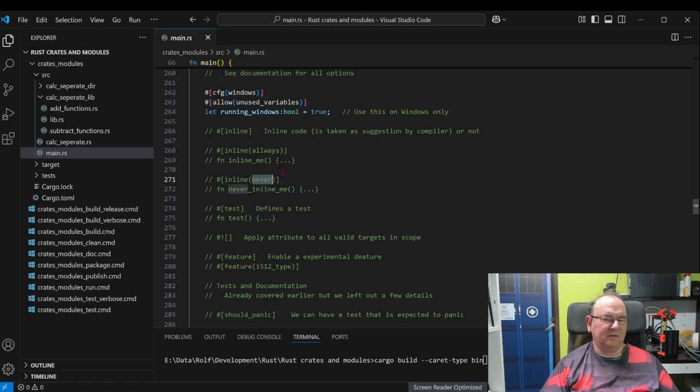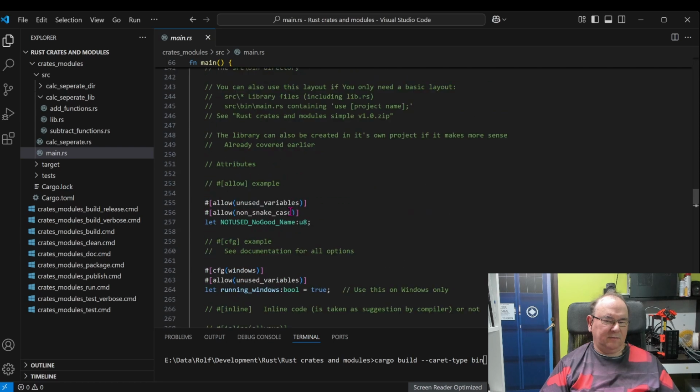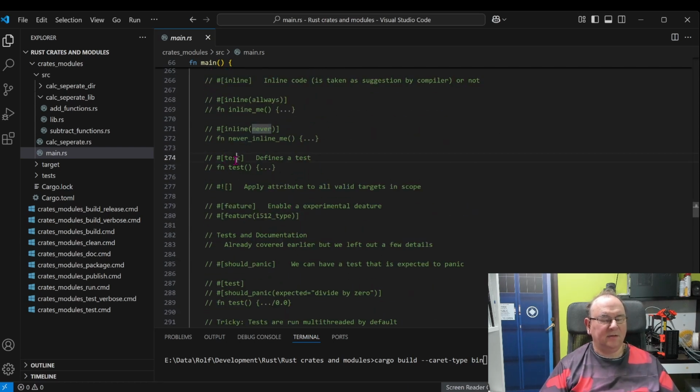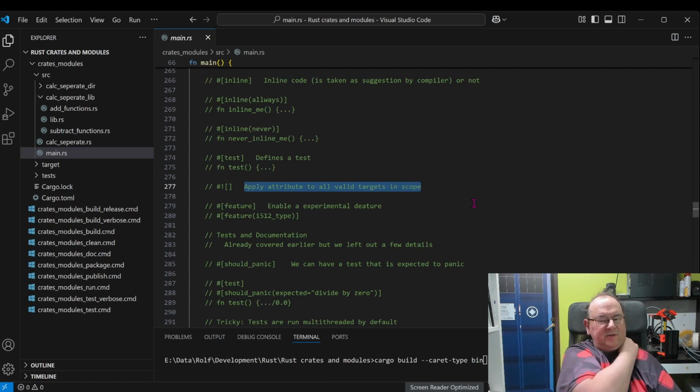And then you have, let's see, oh yeah, the test attribute, which defines what code is a test, and this we've seen in earlier examples. And then you can use more global, more wildcard selection, like applying the attribute to all valid targets.